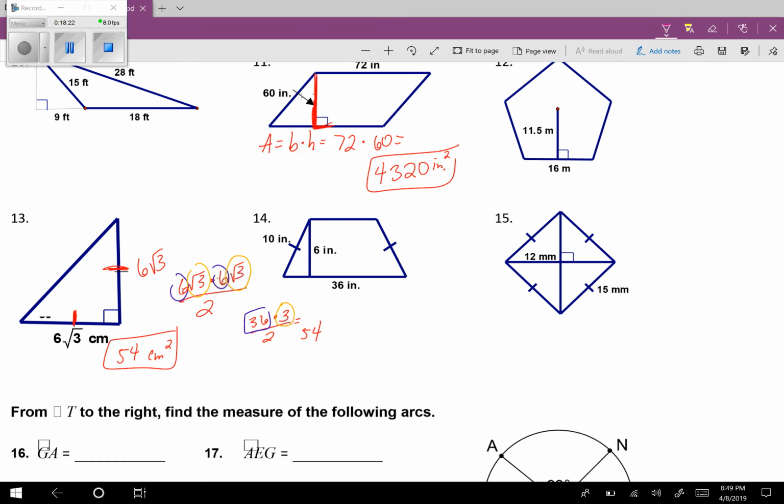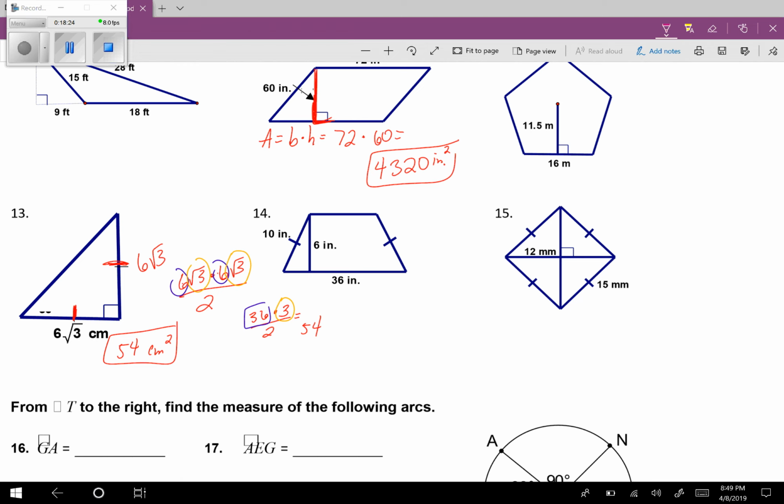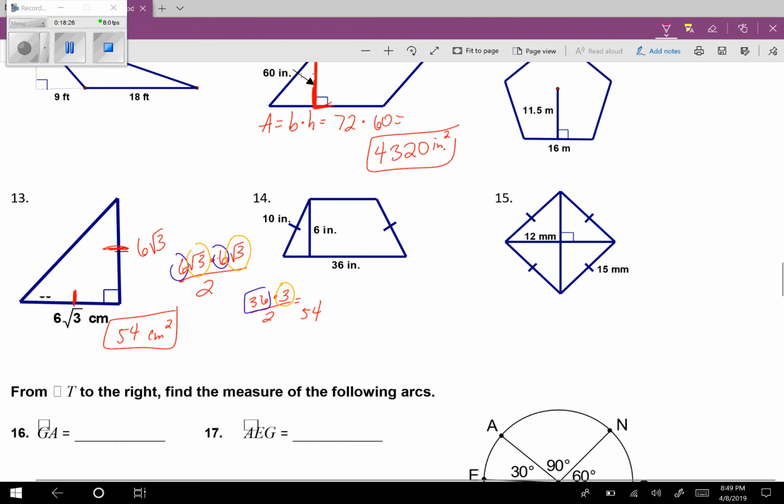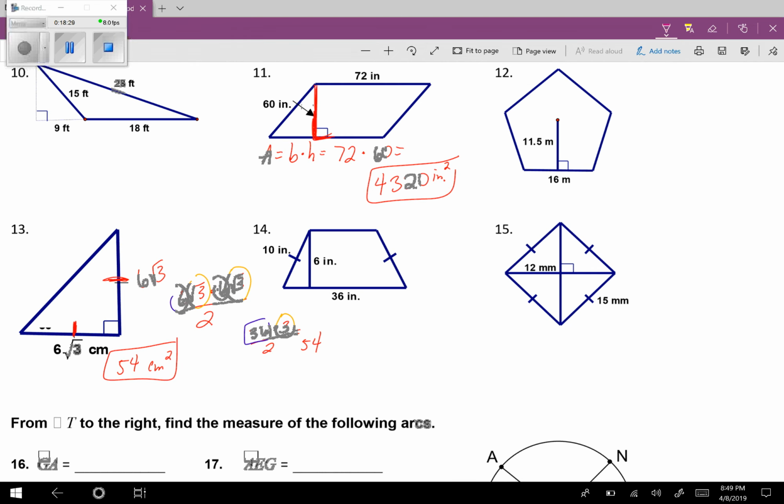All right, and then the last one here is number 15. Okay, number 15. This is a rhombus square here. So we're going to go on ahead and figure this out. Now, it's a rhombus. We're not sure if it's a square because we don't know about these diagonals. We don't know if they're equal or not. But you see this 15? We're going to have to use Pythagorean Theorem so we can find out this part of our rhombus.